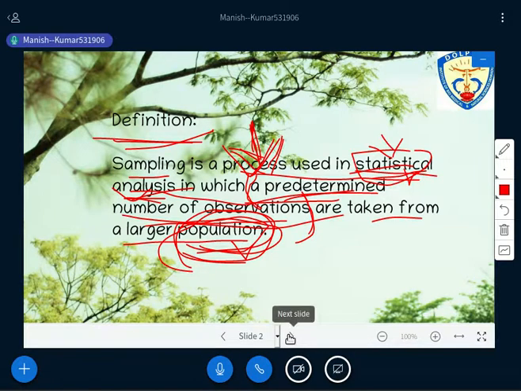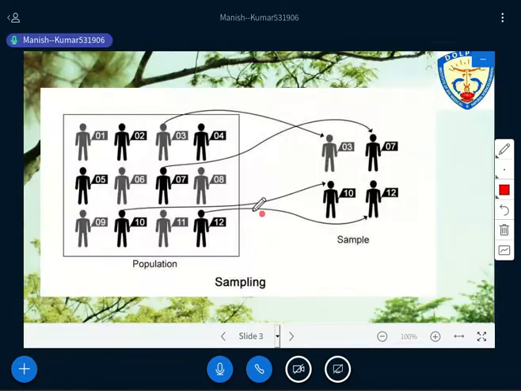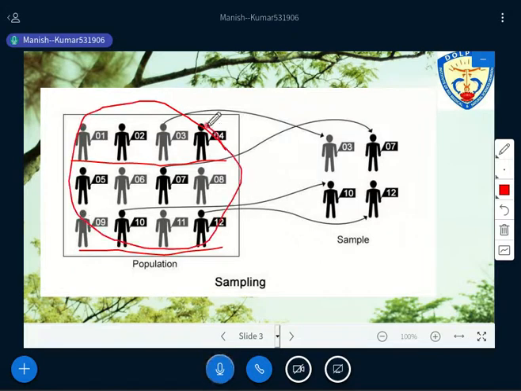Fine. So now I'm moving to the next. This is one pictorial representation of the same thing, isn't it? It is a group. We have a group, that is population. A group of individuals are there, and you are selecting a sample from each group. You are able to see that here. So there's a representation of the same definition to make things very clear to all of you in mind. So that is sampling. Is it okay?